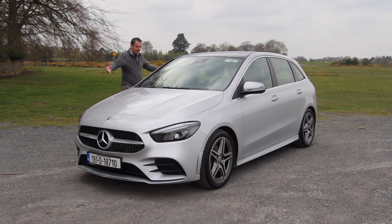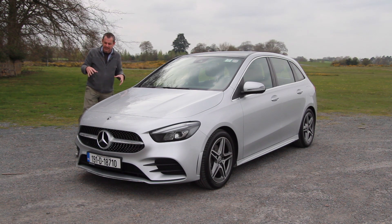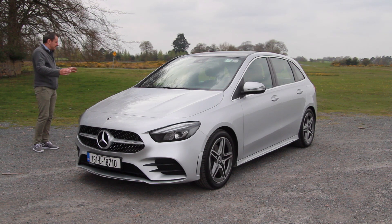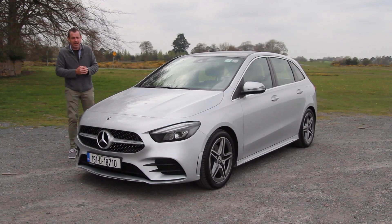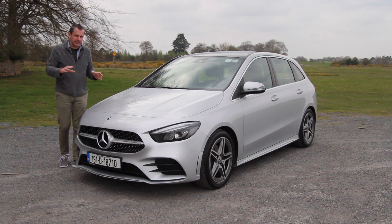It's about a family five-door stylish hatchback. It manages to be stylish, but to make it this stylish in Ireland it has what's called an AMG pack. The AMG pack gives you a lot of kit and bits and things, and actually a different exterior on the car as well, but the AMG pack is €4,500 on top of the price of the car. So this car starts out about 28 grand, but this one is more like 38 grand — there's about 10 grand worth of options on it to make it look the way it does.